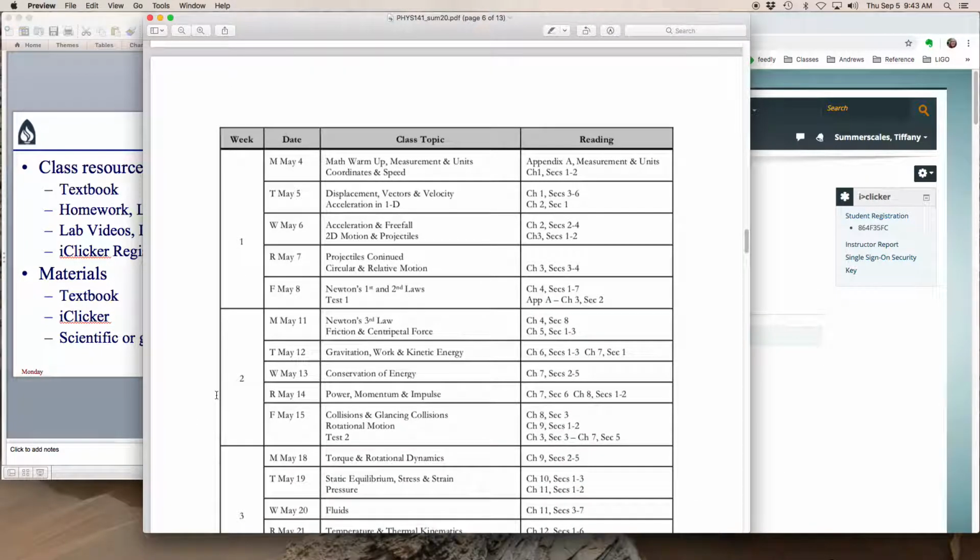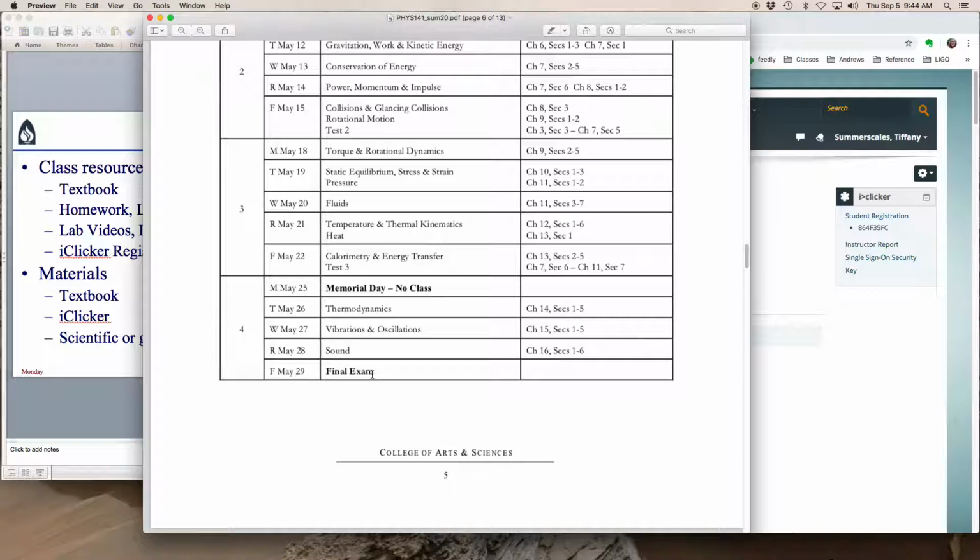So next in the syllabus we have the schedule, what we will be covering each day in class, and what sections of the book that material pertains to. And you'll notice that also listed are the tests, which occur on every Friday, and what material the tests are over. So you'll notice that the first test will cover the first 3 days of class, and subsequent tests will cover from a Thursday to a Wednesday.